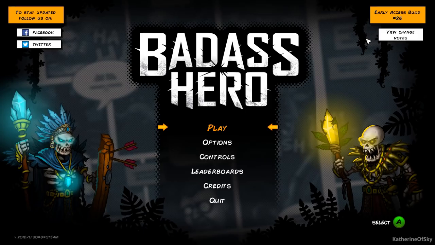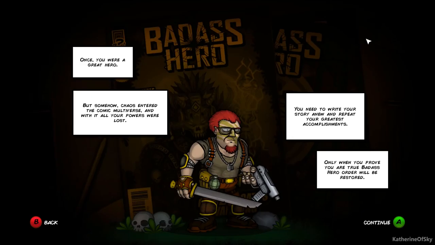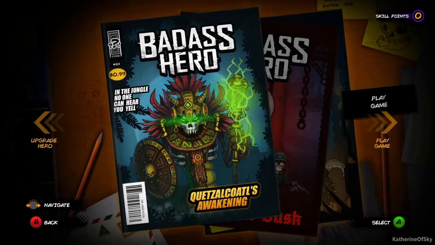Once you were a great hero, but somehow chaos entered the comic multiverse, and with it all your powers were lost. You need to write your story anew and repeat your greatest accomplishments. Only when you prove you are a true badass hero, order will be restored.